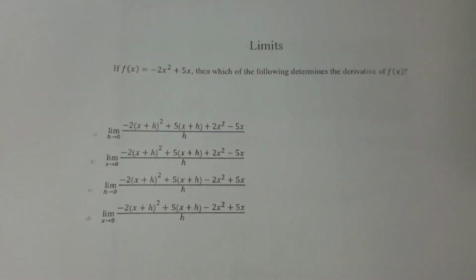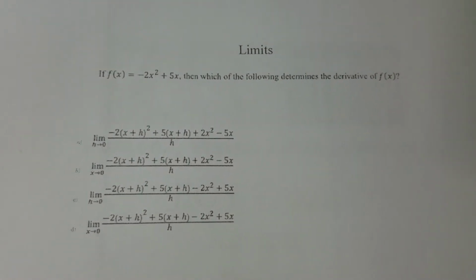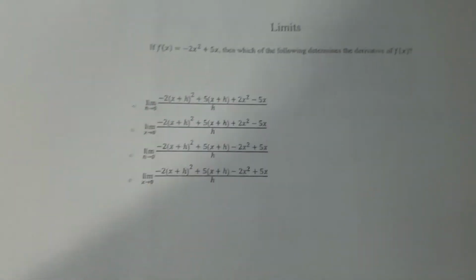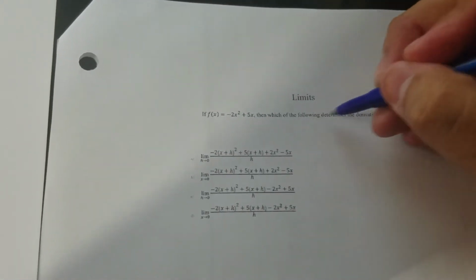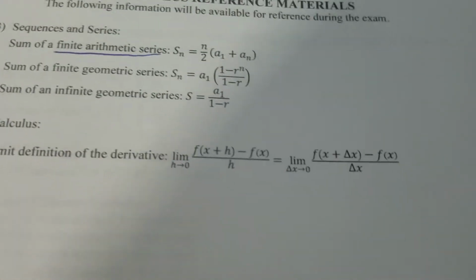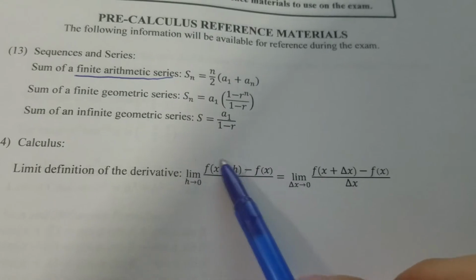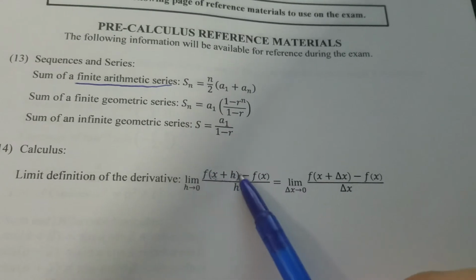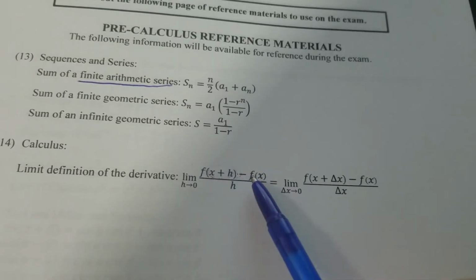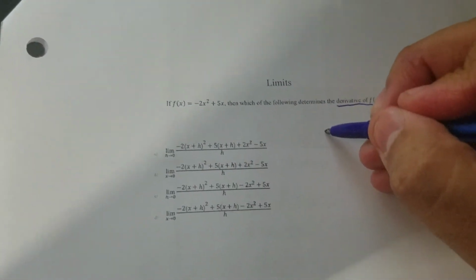Okay. And final question here that I want to go over. Okay, again, this is a non-calculator. f(x) = -2x squared plus 5x, which is the definition of a derivative. So, guys, I'm going to go ahead and go to here. So, definition of a derivative, remember, the first thing I'm just going to do, and here all they're asking for is the equation. I'm going to replace x with x plus h and then subtract the initial equation. So here, I'm going to go ahead and just write it.